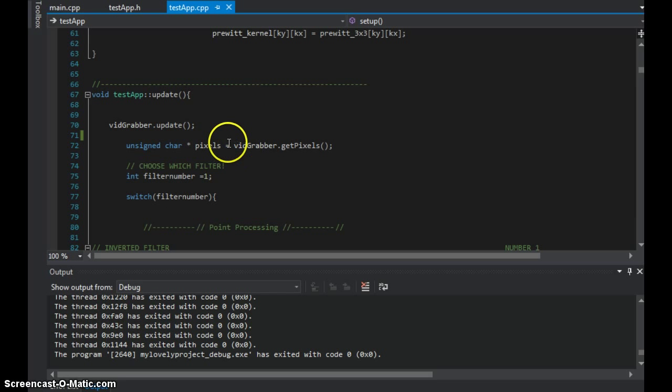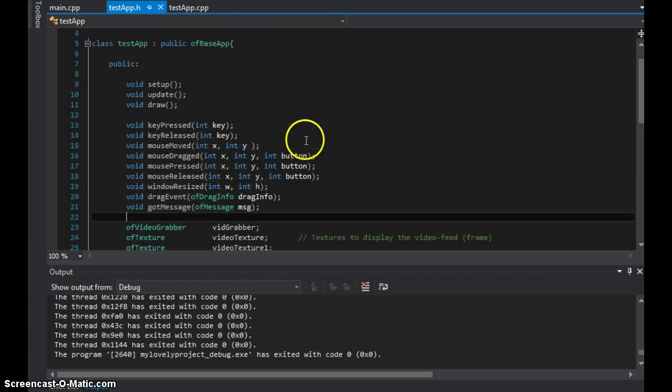It basically stores the value of the pixels from the input image for later use. And I've built the entire thing as a switch case, meaning that I change the filter number to show you each different filter, and that's basically it.